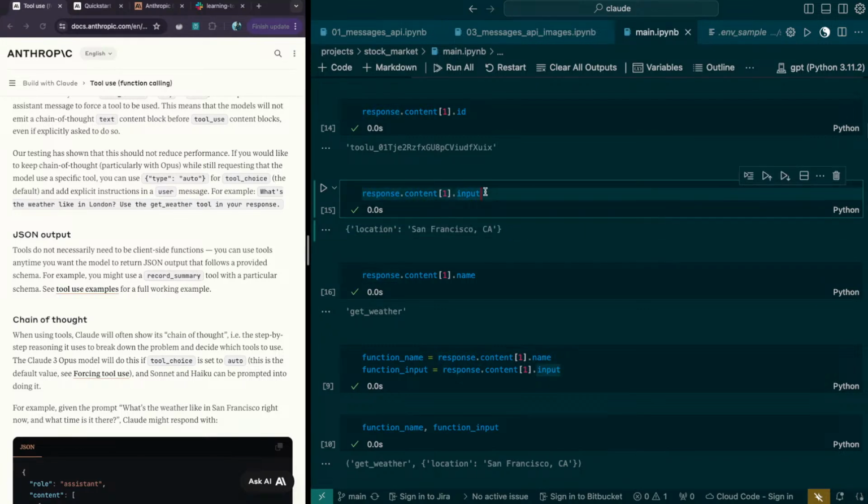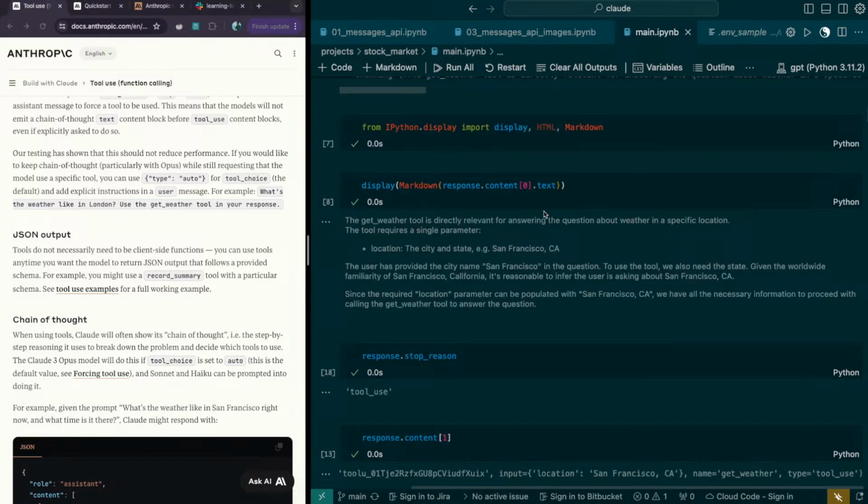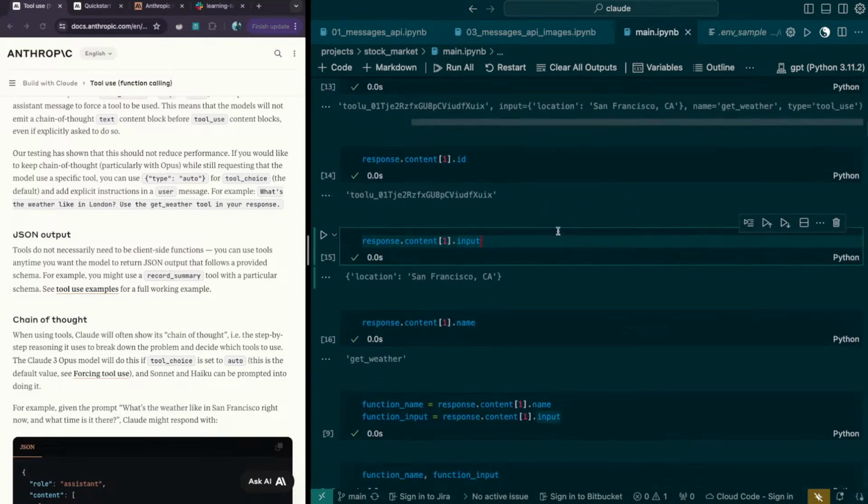Similarly, let's say you want to translate something. You can create a function like translate, and then you can get the response. Even though we don't have to create a function to translate things, the input goes there automatically. That would be very helpful. So this is another way to get some JSON output.